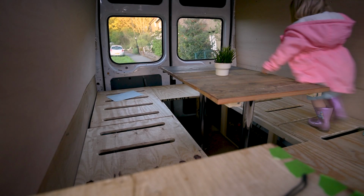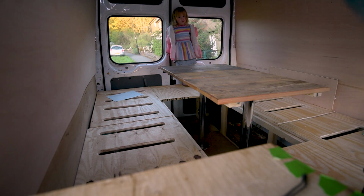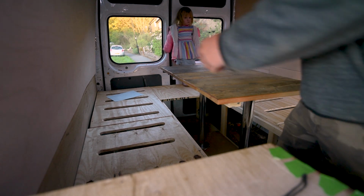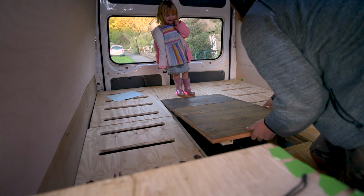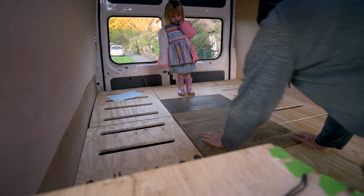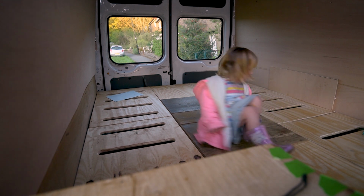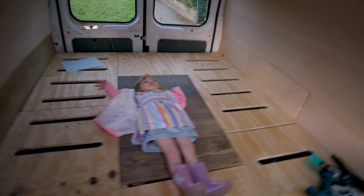Shall we see it turn into a bed? You ready? We've got to take that off. Oh yeah, that's very painful. Then we have to do this, watch. That. What's that? Wait, not yet. My fingers will get trapped. That is our bed. How cool is that? Test it straight out.